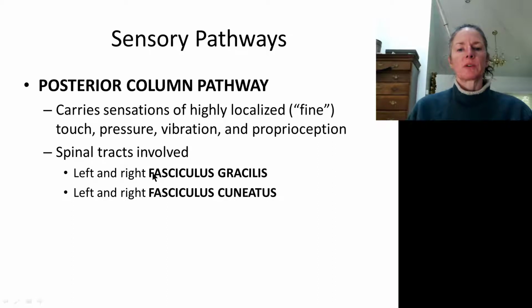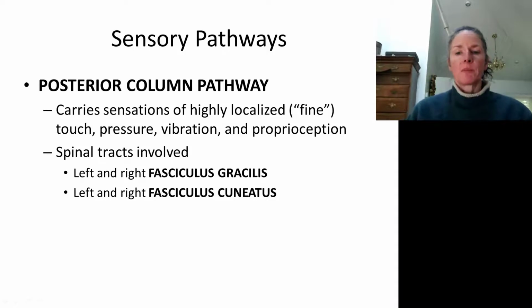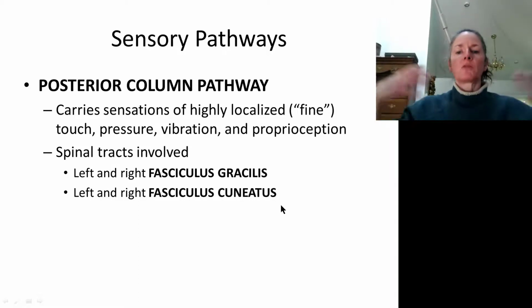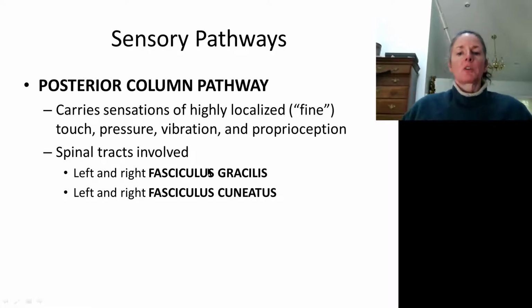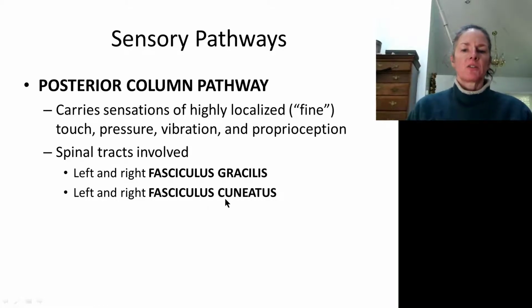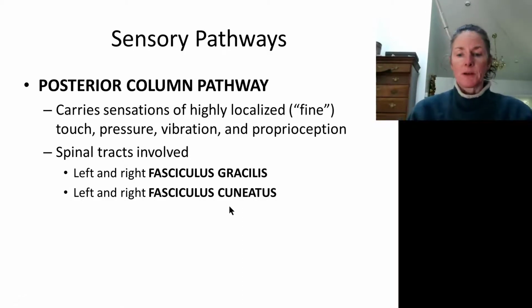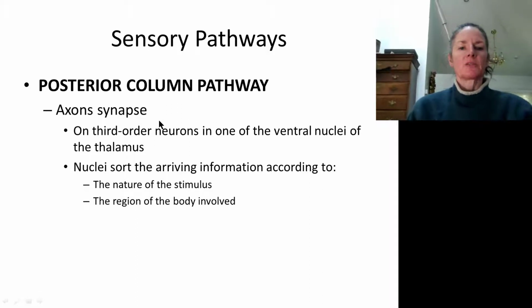So we're going to get our proprioceptive receptors involved here. Once again, muscle spindles, Golgi tendon apparatus, free nerve endings in joints. We have our two tracts. We have our fasciculus gracilis, that's the one coming up in the center, and that's the long, thin one. Remember, gracile means basically long and thin or slender. And then our fasciculus cuneatus, and cuneatus means wedge-shaped. So once again, our fasciculus gracilis is going to be bringing these sensations from the lower limbs and lower trunk, and the fasciculus cuneatus is going to be bringing sensation from the upper parts of the body and the upper limbs.